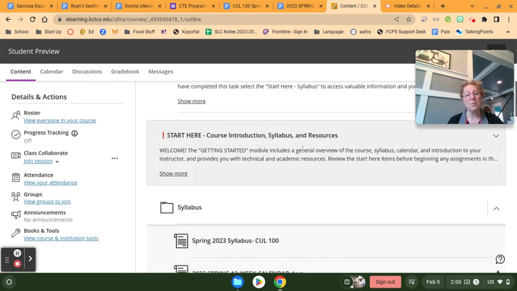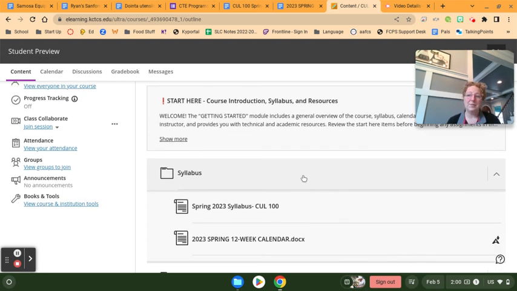So there is a Start Here module. As an instructor, they had a mandatory Start Here module that I uploaded, and I put everything in there. I think I put everything in there that I was supposed to. Honestly, I found it to be very redundant. And if you just look at the syllabus, all of that information is in the syllabus. If it's easier for you to see it broken down by grading policy and materials and all that, then awesome, use the Start Here module. But honestly, for the most part, I found it easier to just look at the syllabus. The syllabus really has everything that you need.